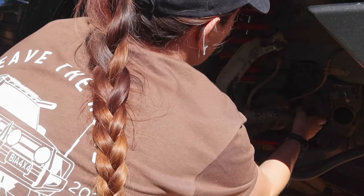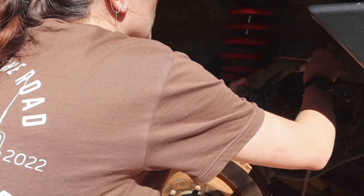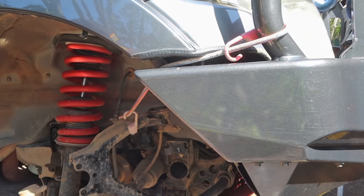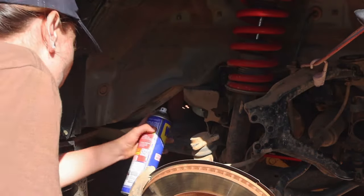I gotta plug my brake line, but... oh, that comes in handy. The bull bar comes in handy. A little bit more of a girl's best friend.